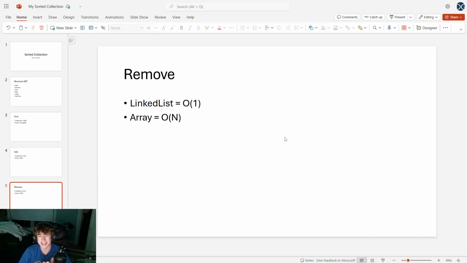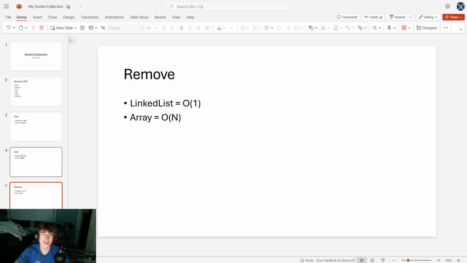Next up, we have the remove, and for linked list, this is an O of 1 operation, because when you're given the index of the element, you can just set that element to null and then skip over it with pointers. And this is O of 1 complexity, which is quite useful. And for an array, it's O of n complexity, because when you remove an element from an array, once again, it's static length, so you have to move all the elements down.